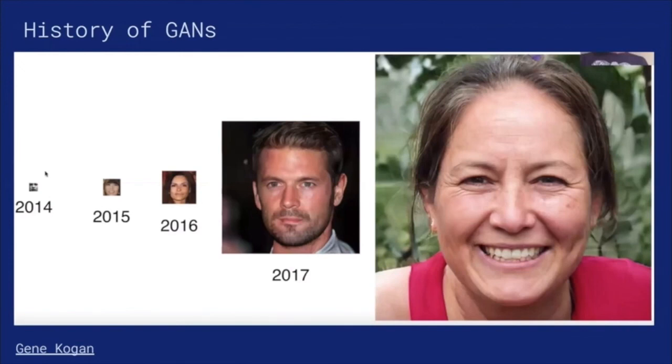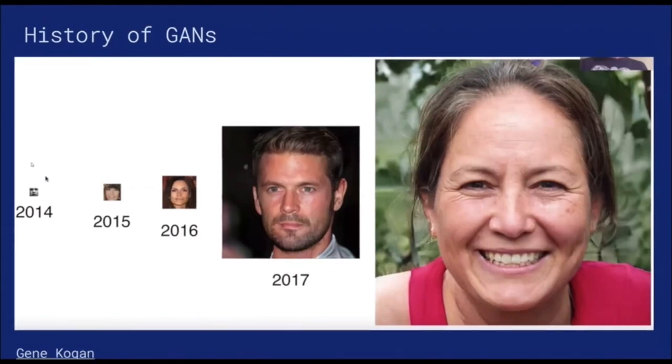So how did GANs get so good at making realistic fakes? Well, GANs were first introduced in 2014 by Ian Goodfellow. Back then, the size of the images generated were really, really small and black and white. And then from 2014 all the way up to today, advances in GPU compute power and also different tricks when training, such as progressive growth. Today, the state of the art in terms of GAN generations is 1024 by 1024 pixels, which are really high fidelity and for most people indistinguishable from real photos of real people.